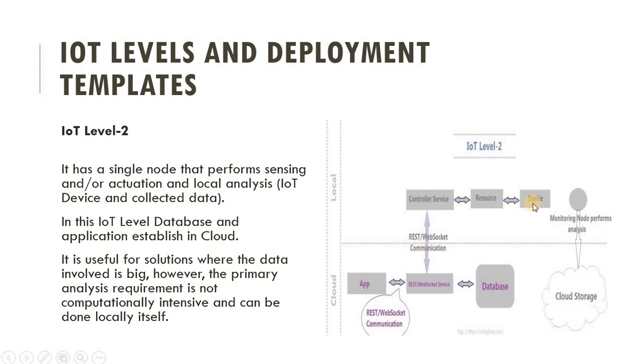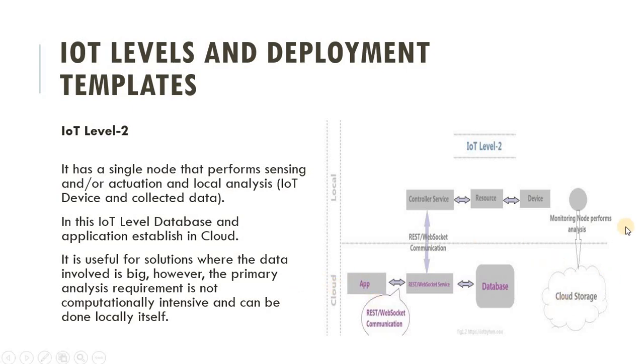Now the device generates the data, and the data is gathered by the resource, and that data is stored to the database on the cloud with the help of web services like REST or the WebSocket service, and that is stored over the cloud. In this figure you can see that the application is also installed on the cloud. So the user application is also installed on the cloud.